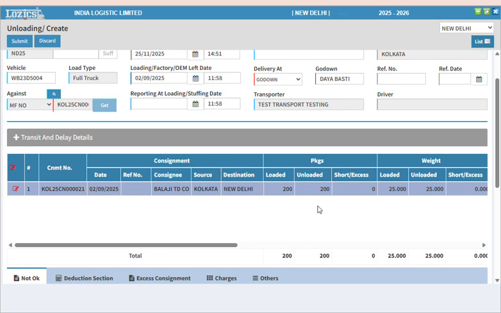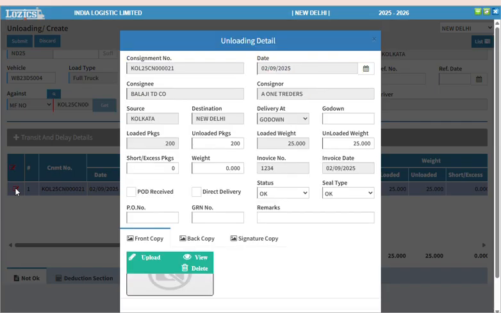What you need to do, when you have not unloaded the exact number of packages or there are some shortages, is put in short or excess. For this you just click at the left hand side, you have the edit button, mark pen. When you click this you get this information over here.